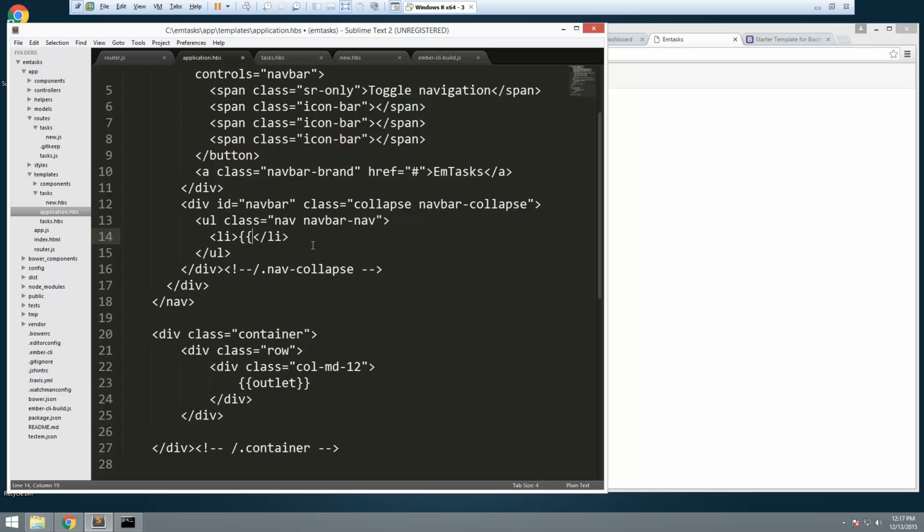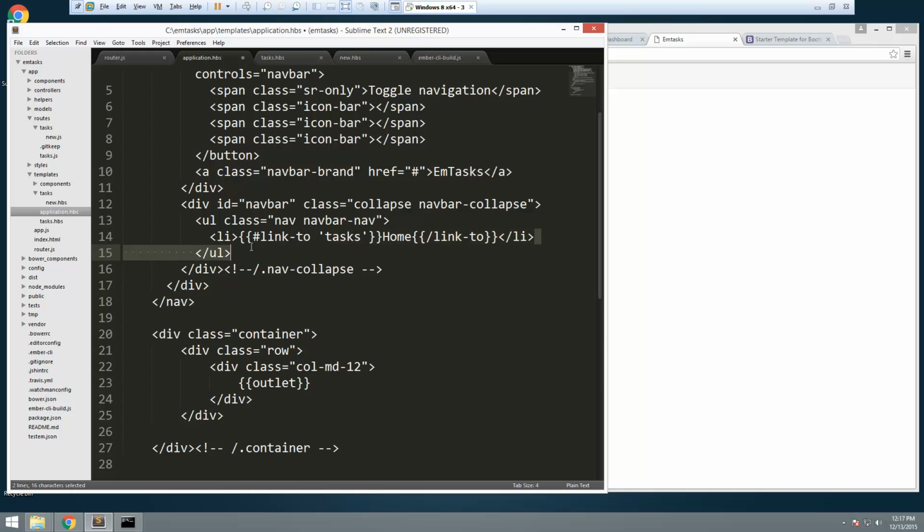All right, so we're going to use this double curly brace syntax, and we're going to say link-to, and then the ending tag, whoops, the ending tag will be slash link-to. All right, so we want to link to the tasks route, and the text will say home.